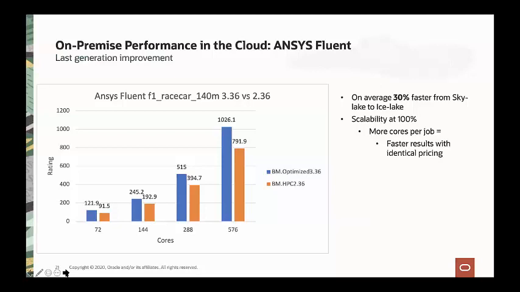So what you can see is that this model is approximately 30% faster on our X9 platform, the 3.36, when compared to our 2.36, with near perfect scaling from 72 to 576 cores. If we're looking at how many nodes, that would be around 2 to 16. So as an HPC user, you're going to get 30% cheaper and faster results just switching from our X7 platform, which was dominant in the space, to our new X9 platform. And the exact number will depend on the model that you run.